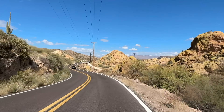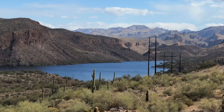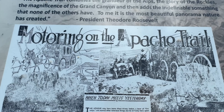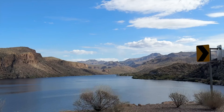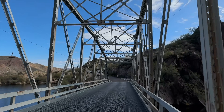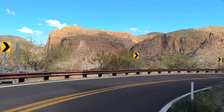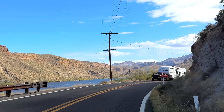Then you head up towards Canyon Lake. Once you get there it's a very beautiful looking lake — you can actually go out on it, rent a boat if you head all the way towards the marina. That's something fun to do in May, or maybe even September or October with really good weather. If you go out in the summertime it can get quite hot, but if you're getting in the water that's a great way to cool off.